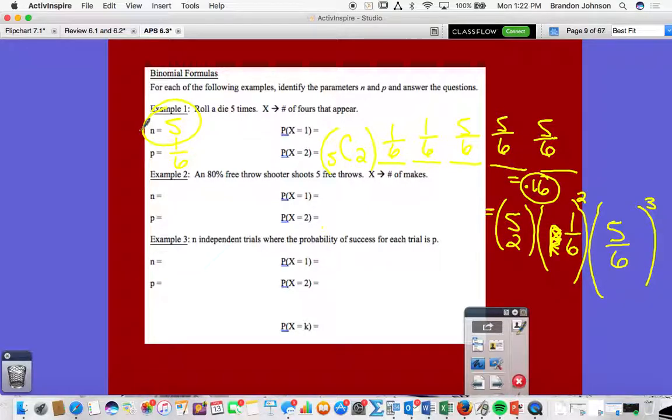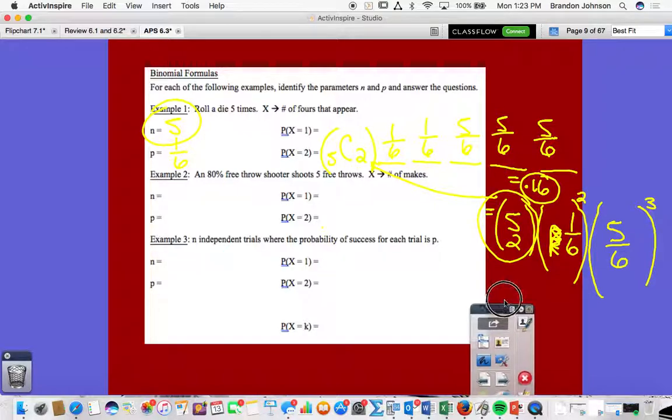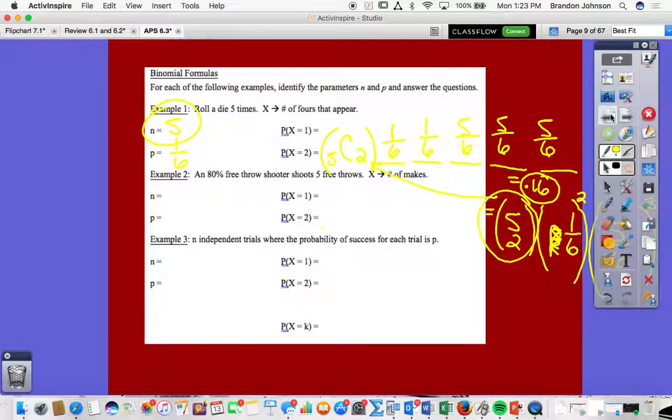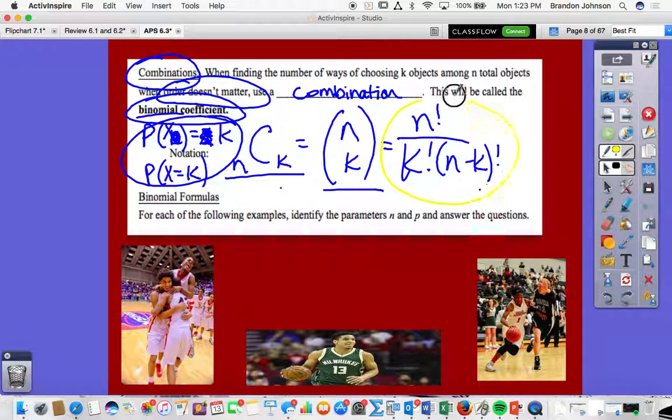B, did you have something? Why did you put the 5/2 with the 2 on it? This one right here? Yes. This is the same right here as 5C2. Oh yes, but you don't include it in the multiplication. When you put this in on your calculator, this will give you all the different combinations. When you put it in your calculator, this is the formula that it calculates, the different combinations. Now, do you need to memorize that? No, you don't.